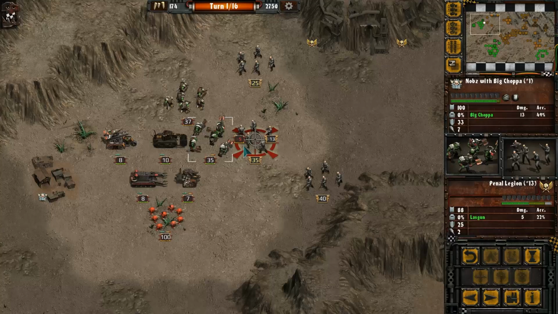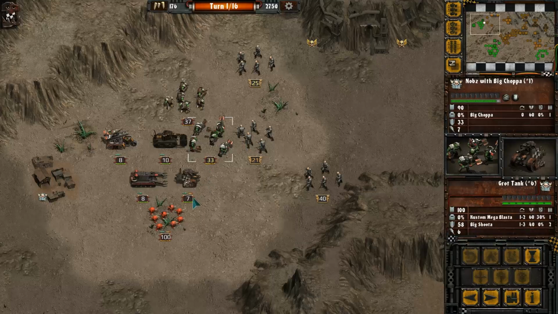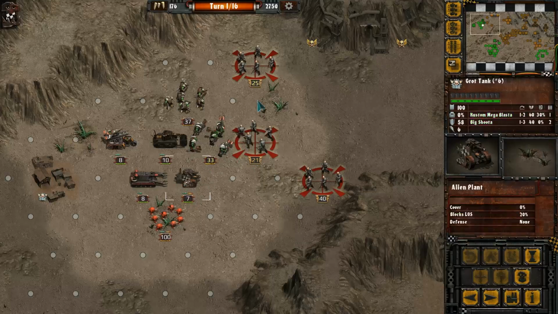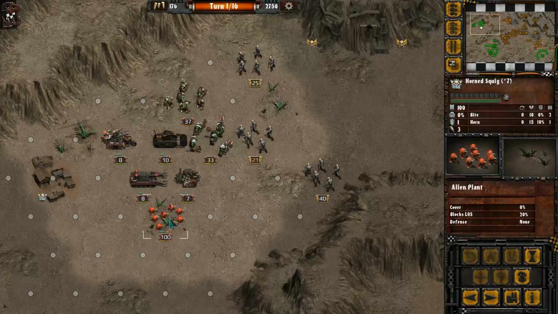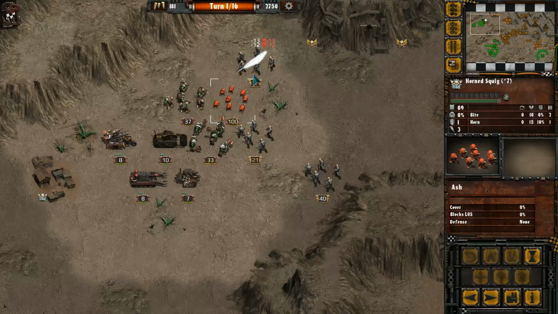Knobs with big choppers. Get in there and smack him with your chopper. Yeah, get the stomping. All right, so these dudes are devastated. We're going to go bust up the... we're not going to bust those guys up any. We're going to send our squigs over here, though, our horn squigs, and they're going to attack that group of guys. Ooh, absolutely devastating. But we took some damage, but we wiped them out.